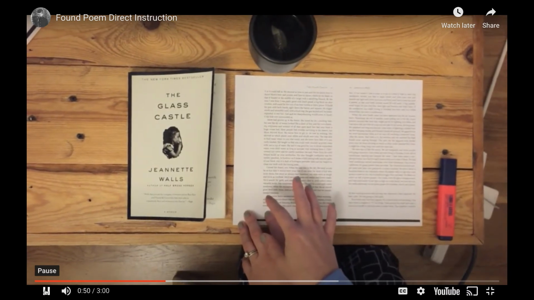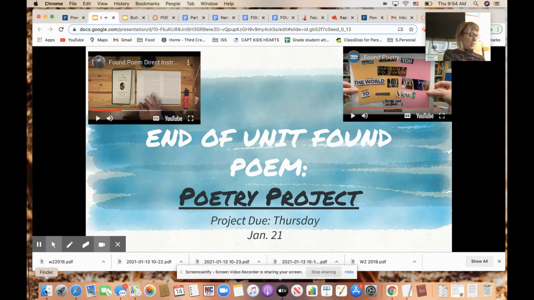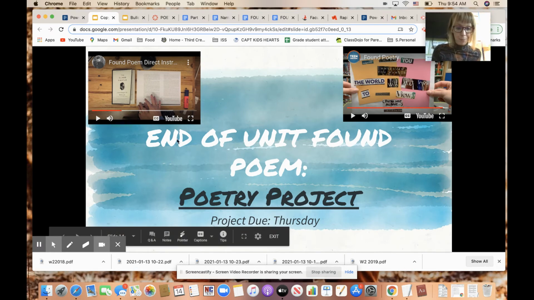Okay, so I'm going to stop her there because this is basically what you're going to do. You're going to look at your page. You've got the text right here. And you're going to think about how she highlights different words to think about different images, different word choices, vivid words, words that create impact, also words that she might need for sentence structures. She's going to highlight them, and that's how you're going to do the same thing.